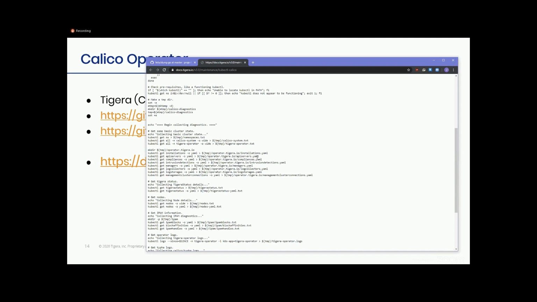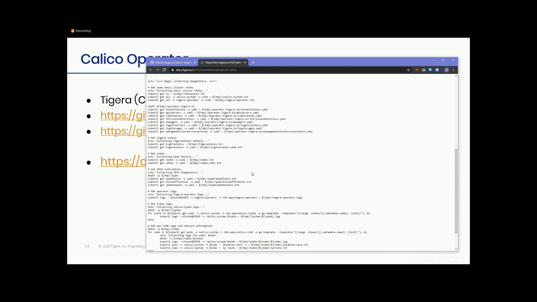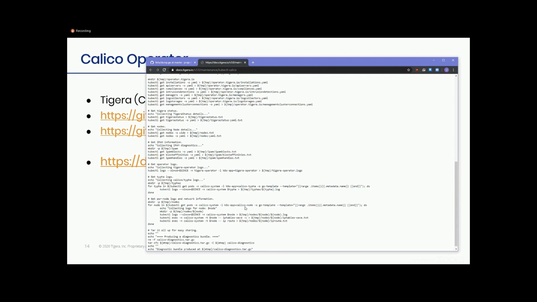On top of that, we will collect Calico Node logs. So we'll run ip route on Calico Node. We'll run iptables-save to grab the entire save list, the netfilter iptables list that is present on Calico Node. And actually, as part of the script, we'll iterate through every single Calico node.